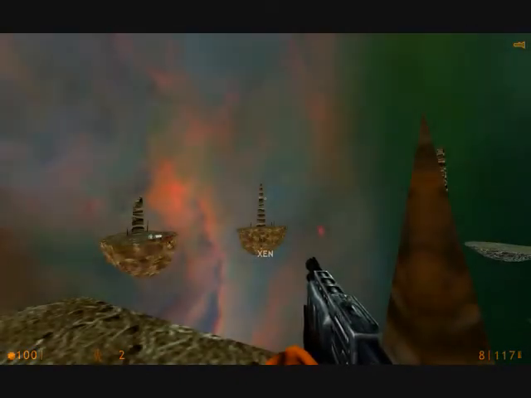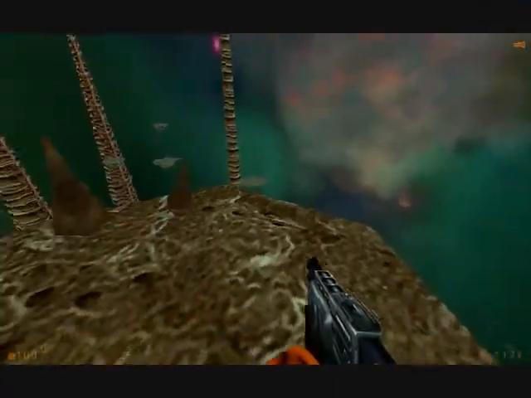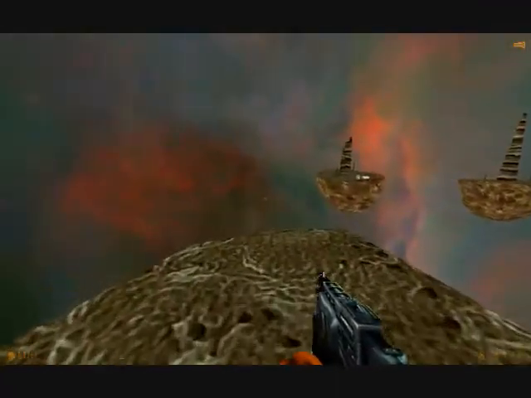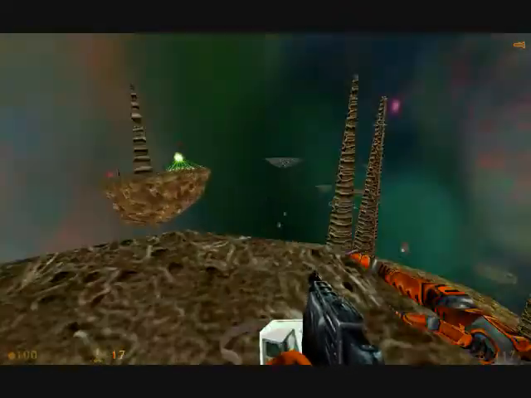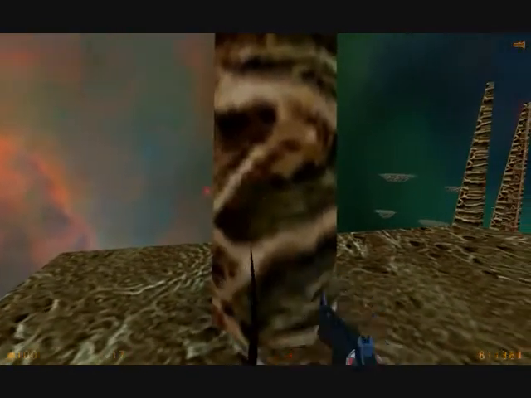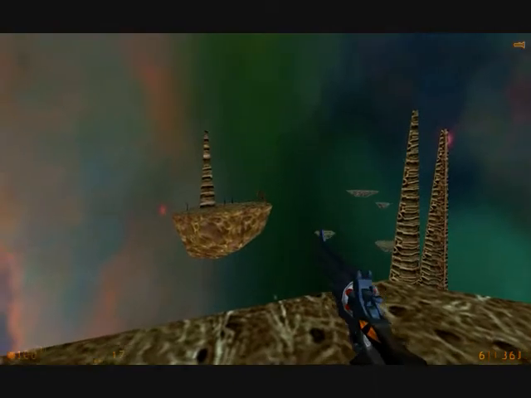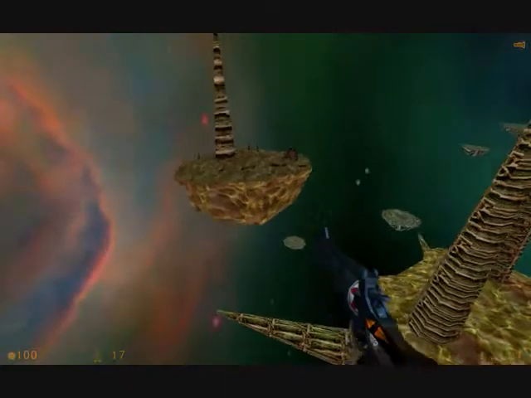Is it ready? I think that's a yes. Zen. You are now in Zen. Far away from Black Mesa. Guns still work like normal, but this is where you need your long jump.